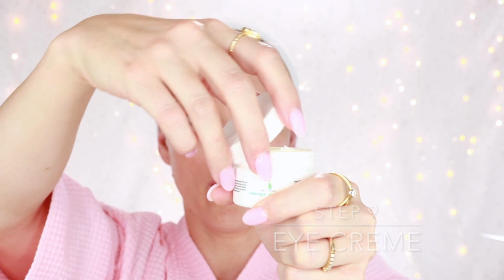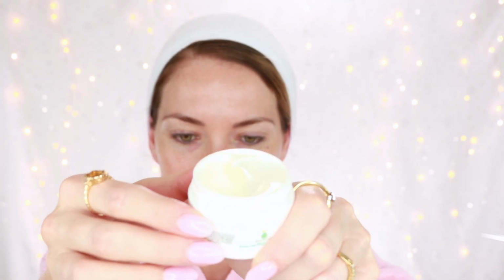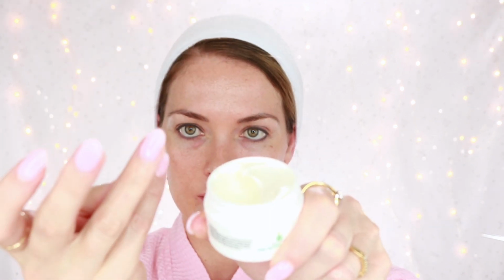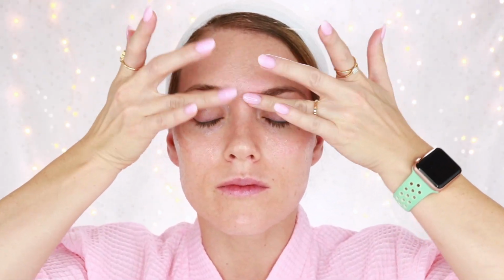And then I use the Mint Pear Eye Cream with my ring finger, which has the least amount of pressure, so don't use your pointer finger or your middle finger. Your ring finger is the best finger to apply eye product, with light, gentle patting motions. Never dragging down, never pulling on that area, just light patting upwards and backwards. And you can also spread this product over the eye and through your 11s and your crow's feet.